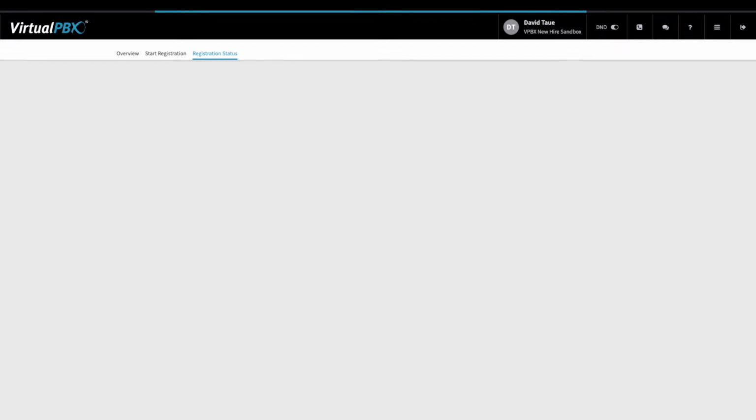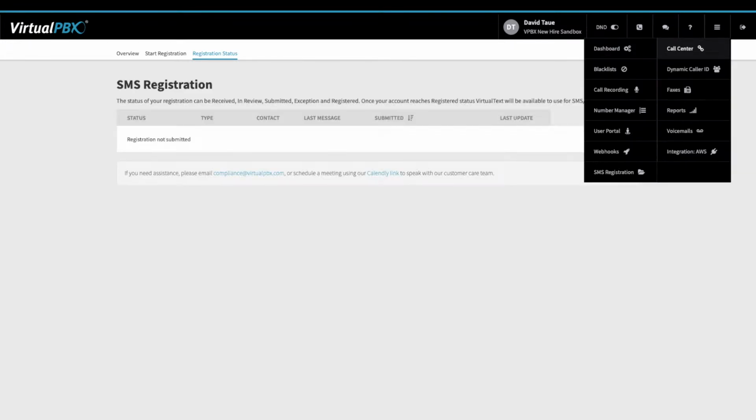Call center, this opens up a new tab, takes you to callcenter.virtualpbx.com. This is available on our Ultra plans, and this gets you to call queues. These are an advanced version of groups. If you look in the show notes, you'll see the ACD QUEUES Pro demo, which will explain how to make use of these.